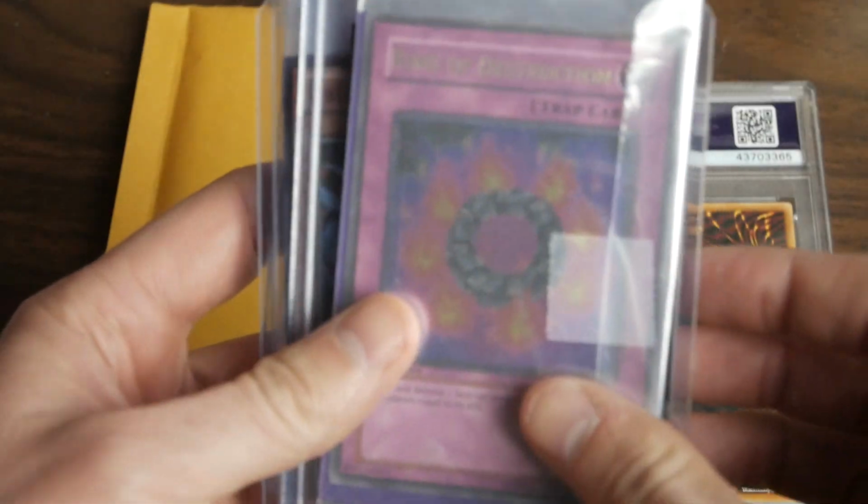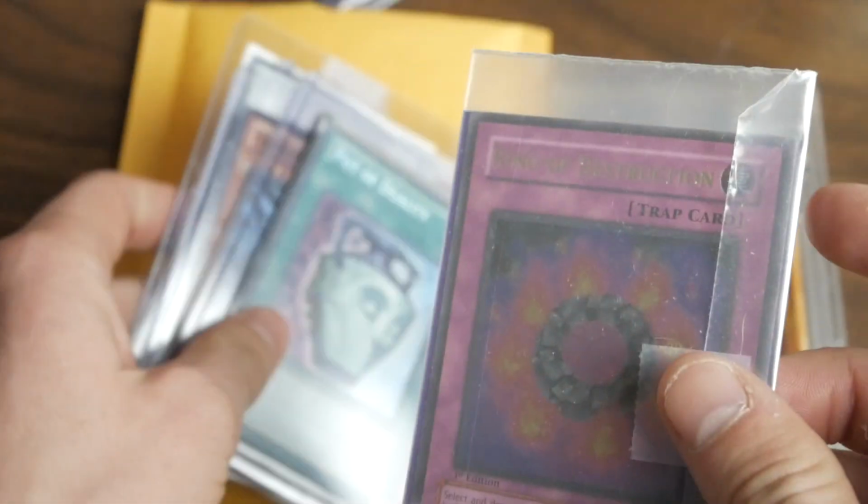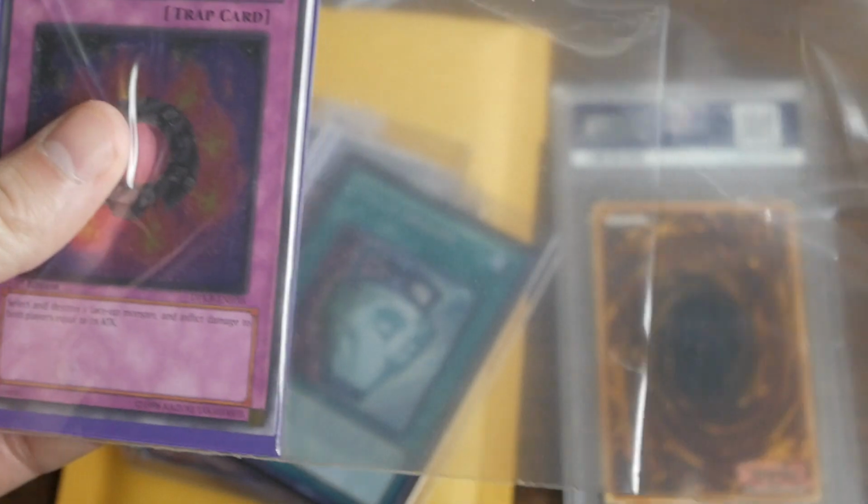Bought this Ring of Destruction. The guy listed it as light play, but I looked at it and it looked near mint. I even contacted him and asked him, is this actually light play or is it near mint? Turns out he said it was basically mint. So I picked it up.